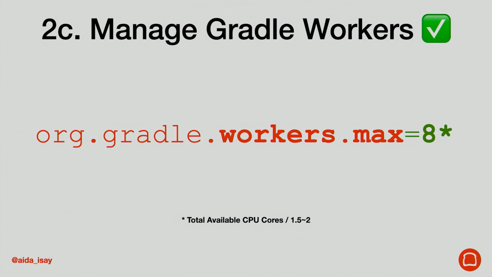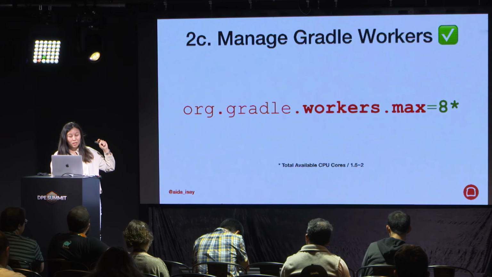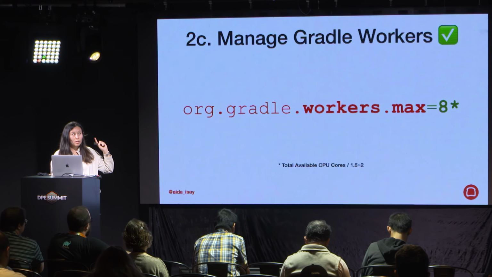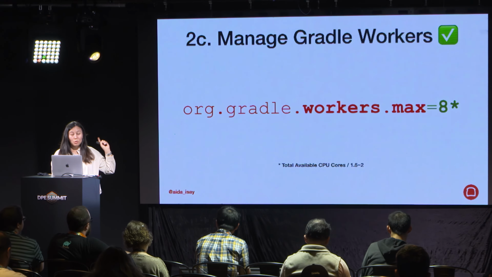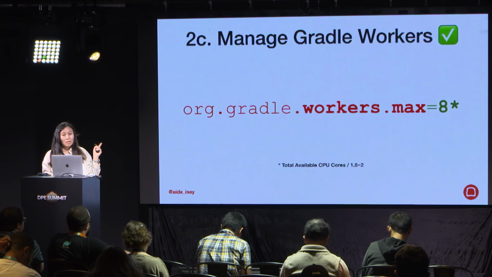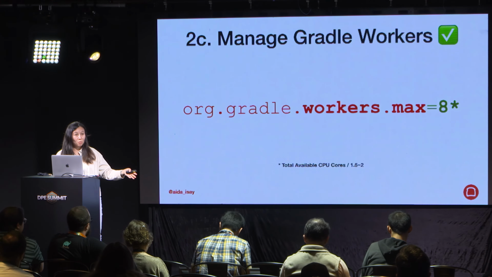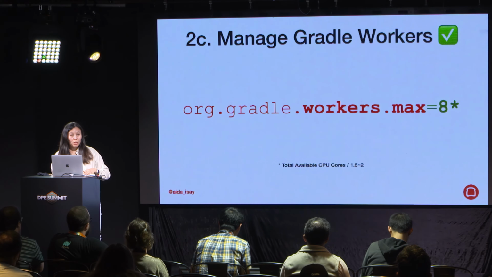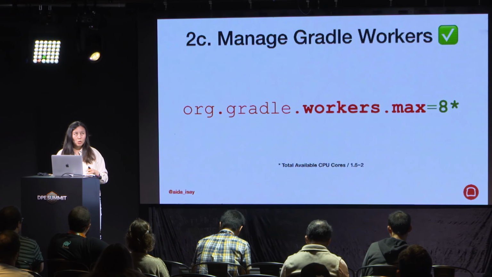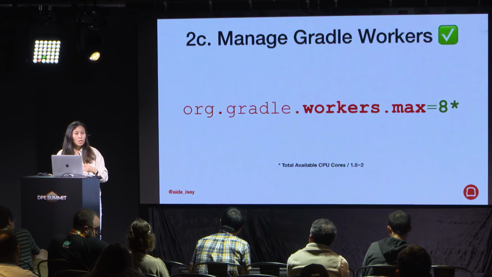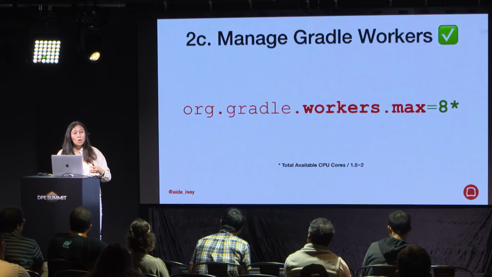The next one is making sure you manage your Gradle workers. You can do it by setting the property workers.max to be whatever the number is. What the number is going to be is based on available CPU cores. If you don't set the maximum workers, by default, they will end up taking all the available CPU cores. On your local machine, on your device, especially the latest ones, like the Apple chip ones, I think you have about 10 CPU cores. So Gradle will take up all of the 10, which is fine.